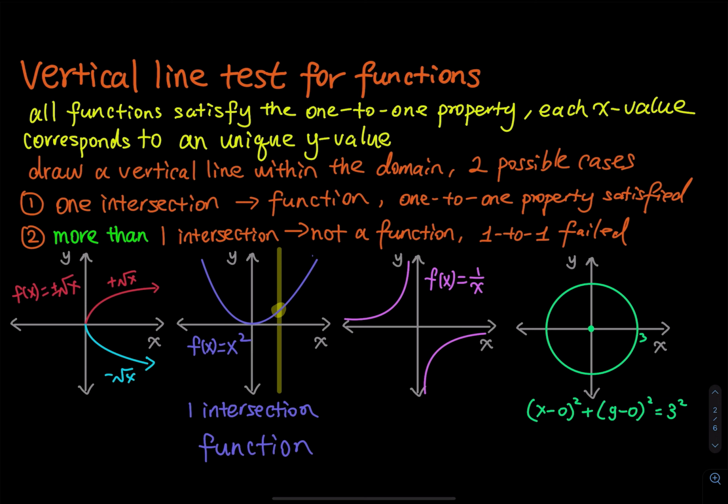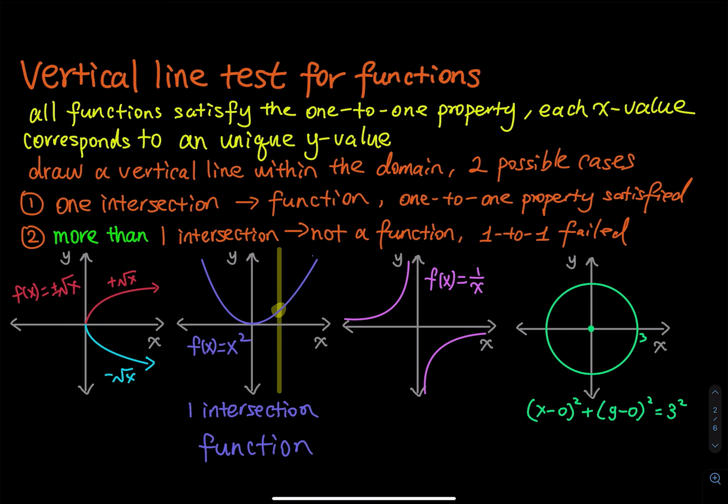So which one of these is not one-to-one? For example, f of x equals plus or minus square root of x. The plus square root of x is on top because the square root of x gives you positive or 0 only, so y is always positive. The minus square root of x makes the y value always negative. That's why the graph is always below the x-axis. And then you draw a vertical line. I said within the domain because I don't want people drawing a vertical line where the function doesn't exist at all, because that is meaningless.